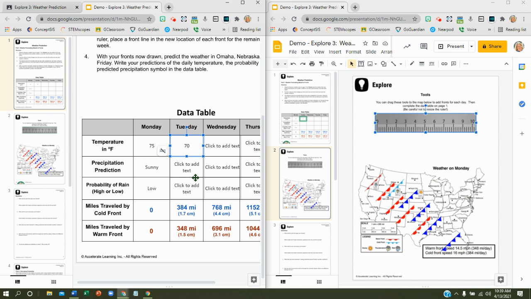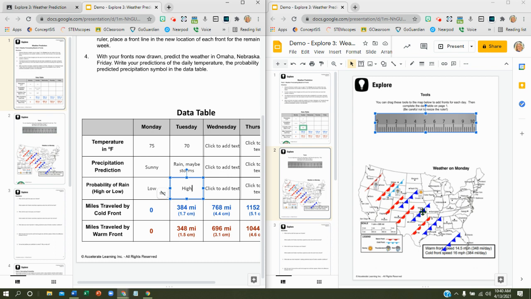We'll say maybe put 70. And remember, notice there's not a particularly right answer. There's just logically, we know it'd probably be similar, but a little bit less. The precipitation prediction is probably going to be some rain, maybe some storms. The probability of rain is going to be high that day.